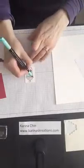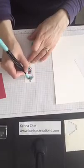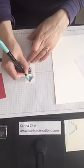Okay, so I've got that, and then I'm just going to color the top part of the lid. So you can see it doesn't take very long to color.